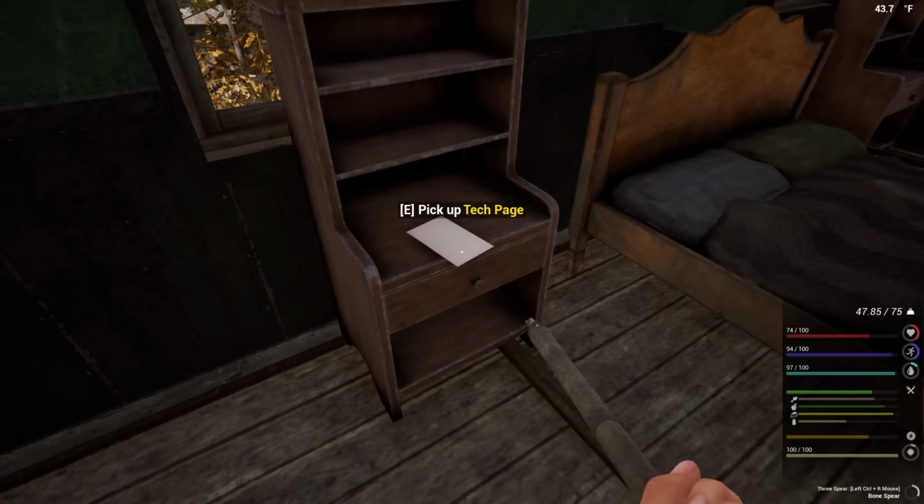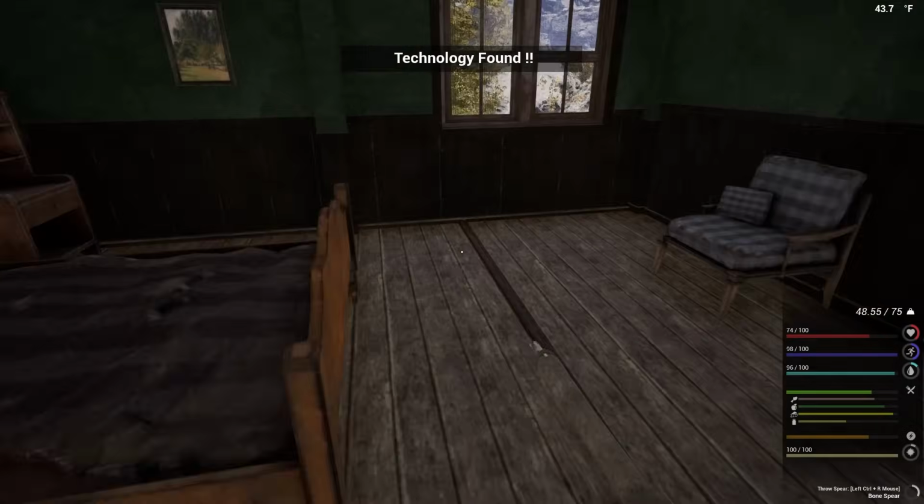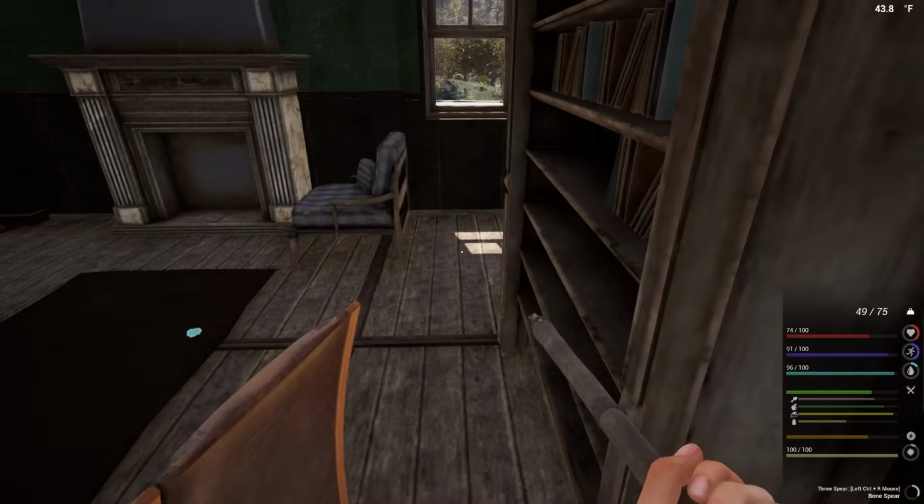Okay. Oh, there we go. Second tech page. Beautiful. You guys, let me know in the comments, what do you think I should spend those two tech on? I will wait till next episode to spend them.